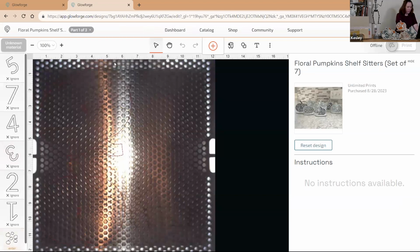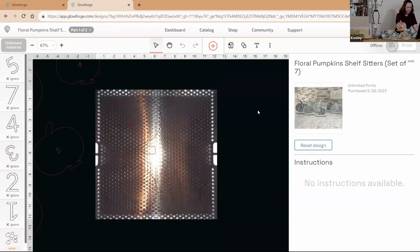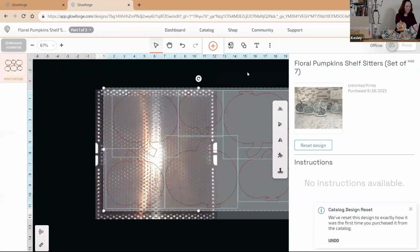You can see my Glowforge tray is right here. What I want to show you, I'm going to zoom out for a second and reset this design. I've been mucking around with this design. You'll notice that with this design, you have a couple of different parts. You'll have the lacy top part, a blank pumpkin, and then the holder base.